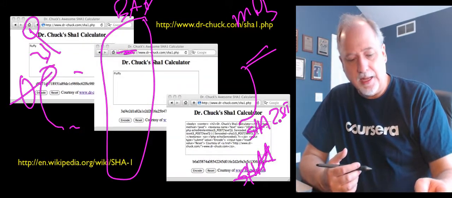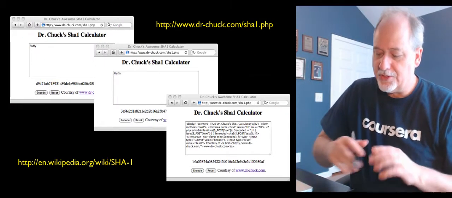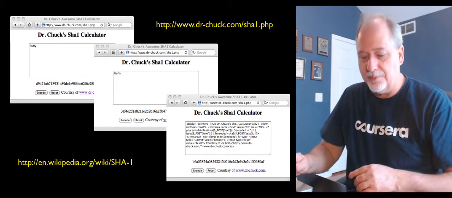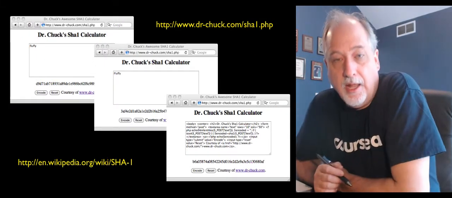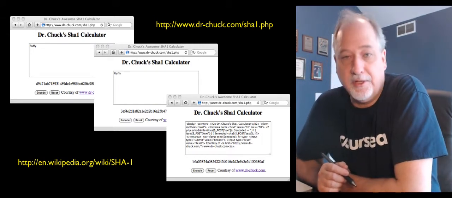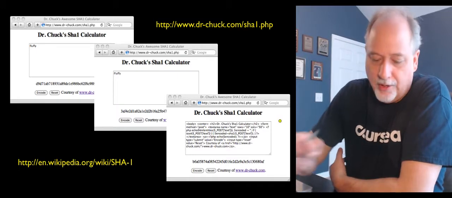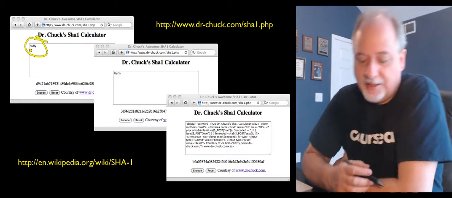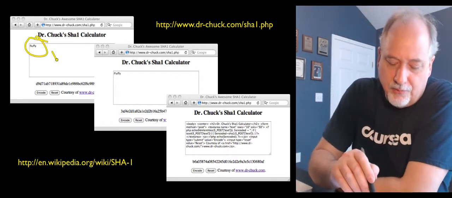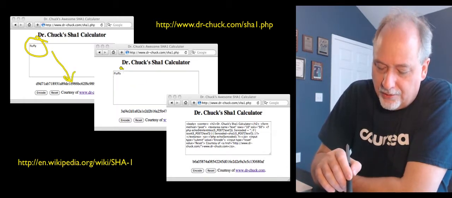Now if you want to play, whoa, let me clear this up. So I've got a simple SHA-1 calculator, and you'll be using this in the homework. The SHA-1 calculator takes as input some kind of plain text, and it produces output when you hit the button.